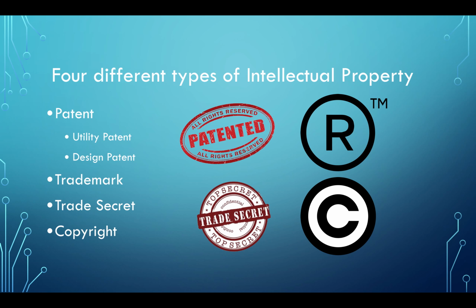Trademarks are recognizable signs, symbols, designs, and words representing a company, product, or service. Examples of this would be Coca-Cola, which is widely known, Apple, which can be easily identified by the Apple logo, and McDonald's golden arches. There are plenty of other popular trademarks that you can probably identify.